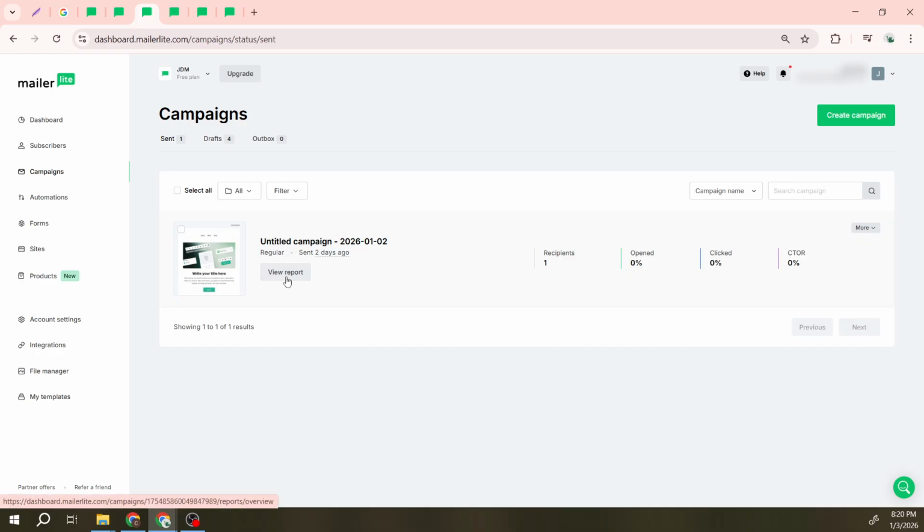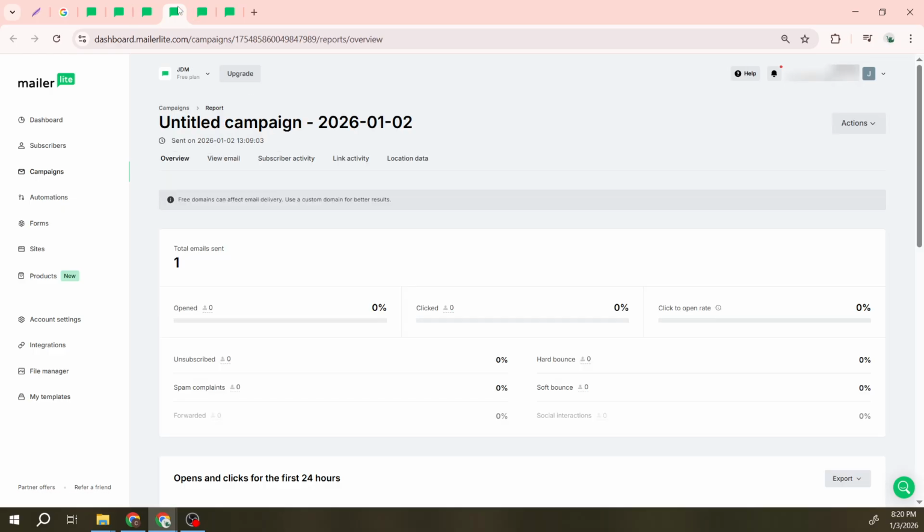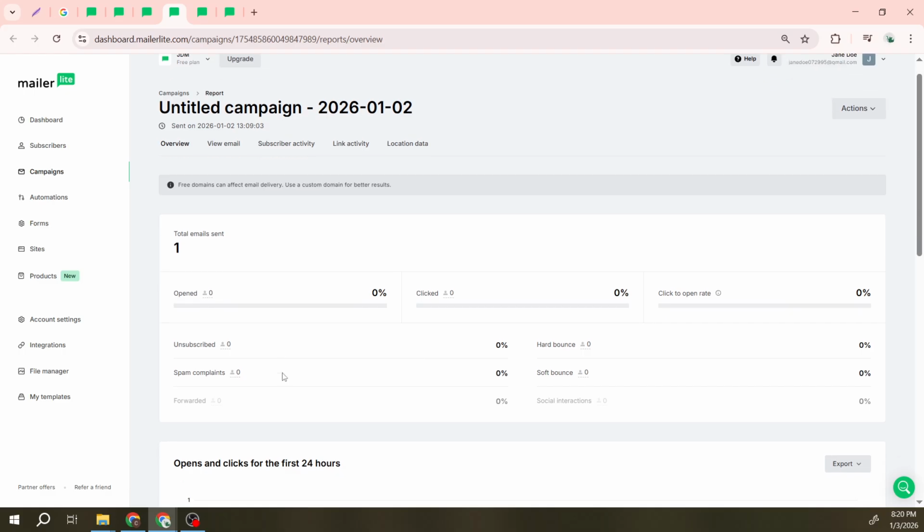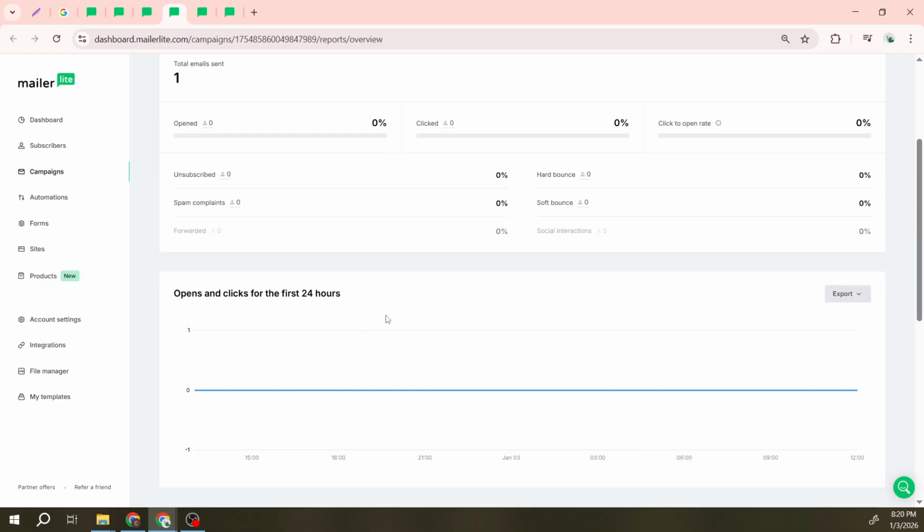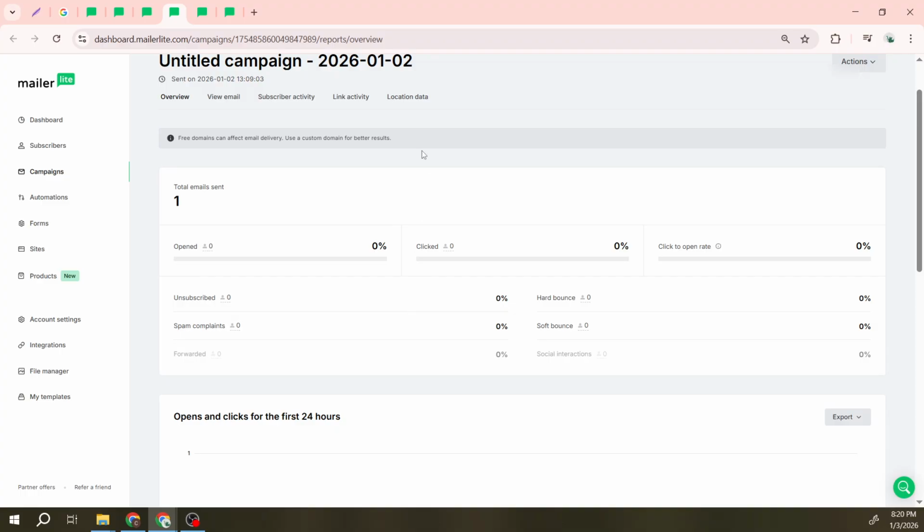The report page is where the insights live. Here, you'll typically see metrics such as open rates, click-through rates, unsubscribes, and bounces, along with details like link activity and delivery information. Use these numbers to understand how engaging your subject line and content were, which links drew the most interest, and whether your audience reached the message successfully.